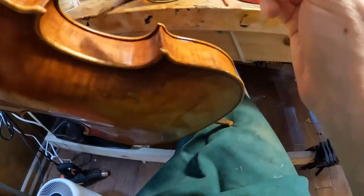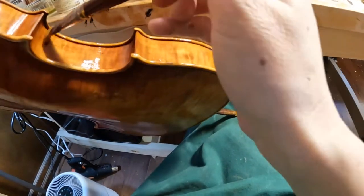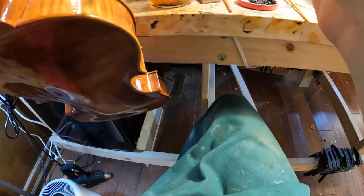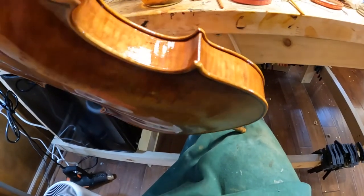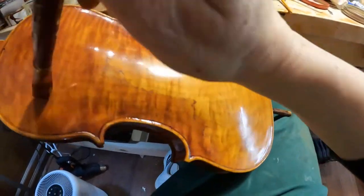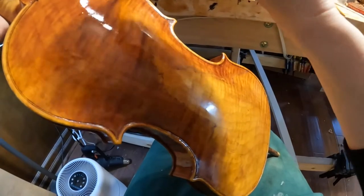A few years ago there was an earthquake in Emilia-Romagna, Italy, and the roof of a church collapsed. We bought the beam of the roof to help rebuild and make a new roof for the church. These beams were spruce that was really amazing for making violins. We sent a sample to a university where, with dendrochronology, they gave us a certificate confirming that the tree this piece of wood came from was born in 1520 — that's impressive!